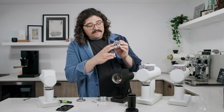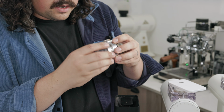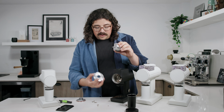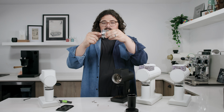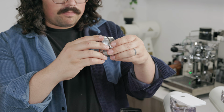As you see on the back here, you have these two little pieces. Now those fit inside the grooves here. So when you put them on, they rotate just like so. They have to fit inside of that in order to lock on. When you build it all back together, this is what it looks like. I can actually push that front burr up a little bit using the dialing system. So as I go finer, it's pushing it up just barely. All right, so it's pushing that front burr up.